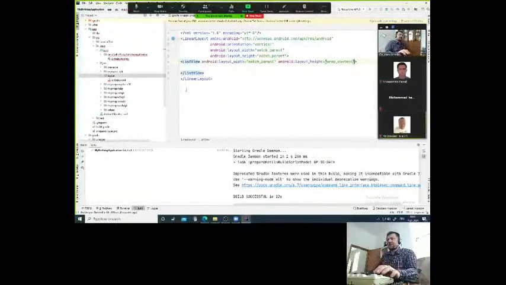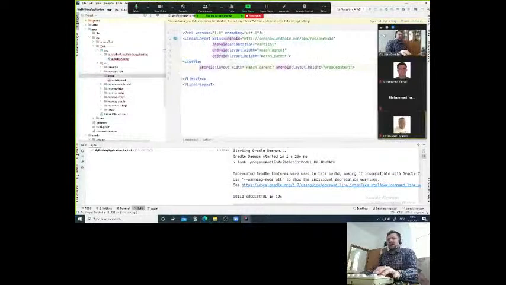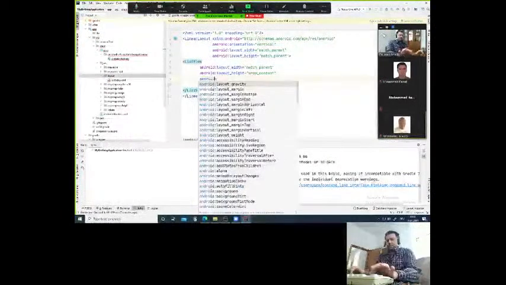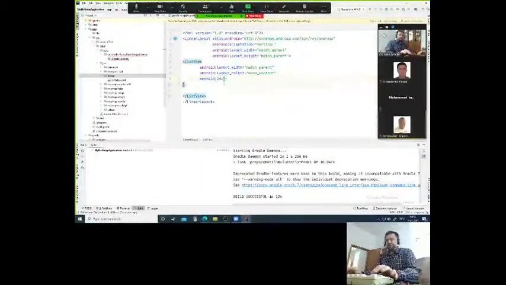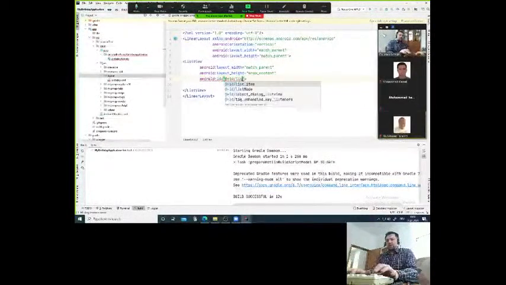Okay, so this list view should get an ID where we can have access to it. So let's give it an ID. Well, it is maybe android:id list view.